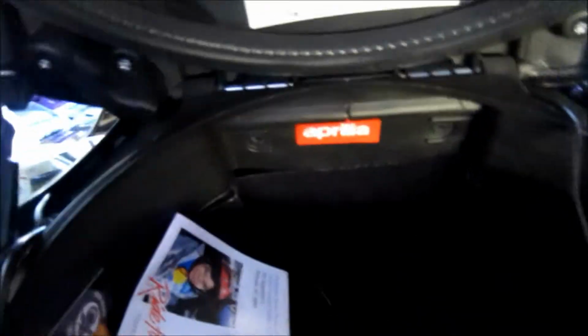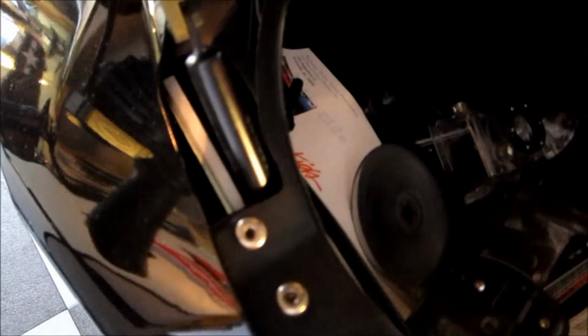Right, so now that we have these 2 out, the next thing we're going to do is start taking the side fairings off the bike, because in order to get to the LED install, we need to get down here, and it is much easier to do all of this work with the fairings off the bike. So next thing we're going to do is right here, these 2 on either side.